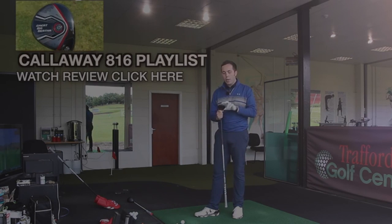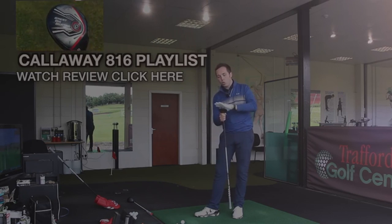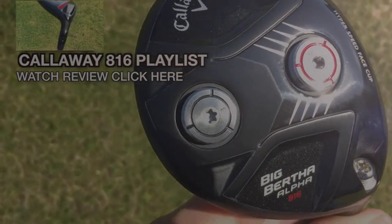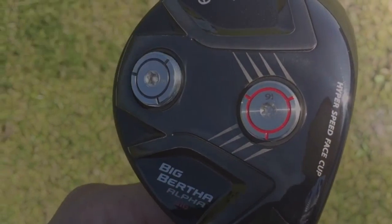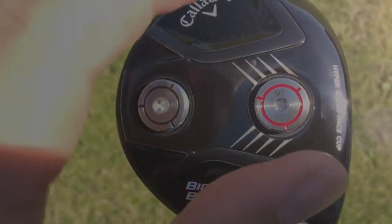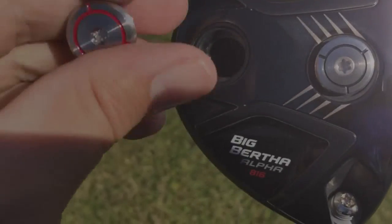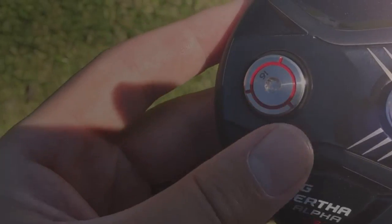Now, when you take those weights out, you can see clearly inside the head. It's all hollow, you see all the way inside. Once you put those weights in, obviously that boxes it all up. Whether that weighting system can change the acoustics of the shot, I just like it. I like the look of it. I think that's the big thing.